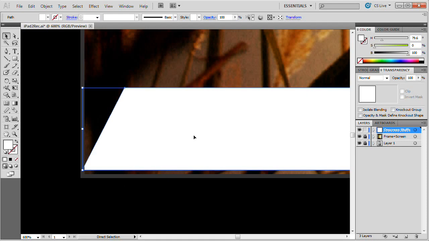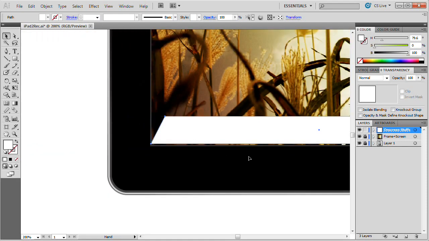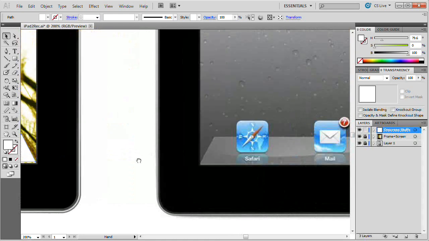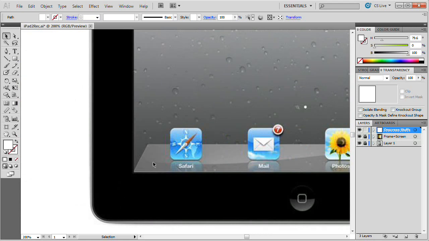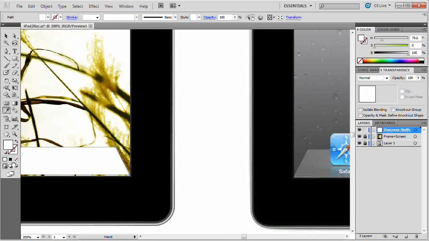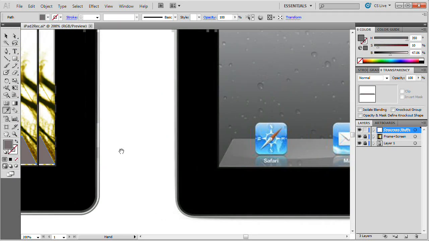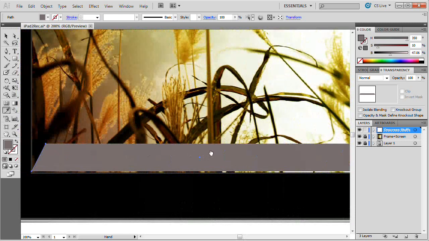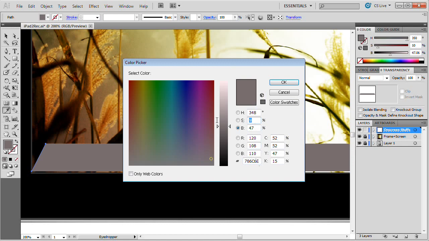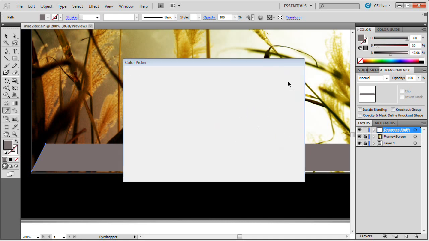And this guy, I need to fill it with a pretty medium gray. Matter of fact, I'm probably just going to sample a dark gray right here off of the existing dock. So I'm going to grab the eyedropper tool, and I have that white dock selected still. And I'm just going to select that gray like so, maybe a little bit darker. Something right about there should be just fine. Let's see what exactly that is. Let's get rid of all the saturation and just square it down to 45 for brightness, and that is 727272. Hit OK. There we go.